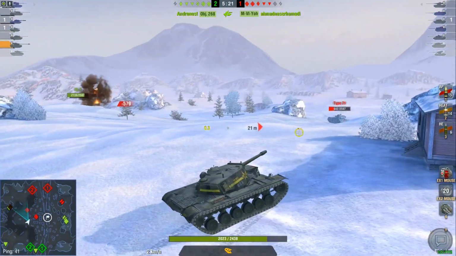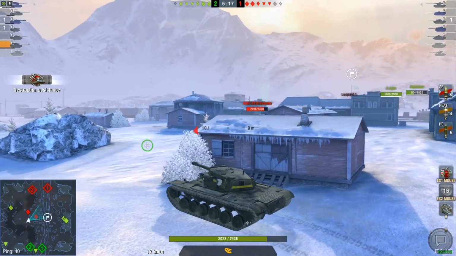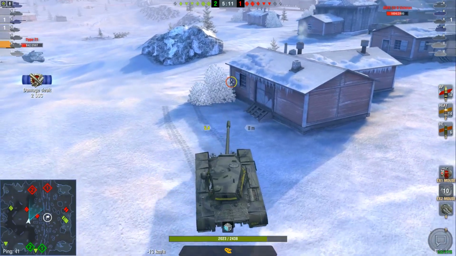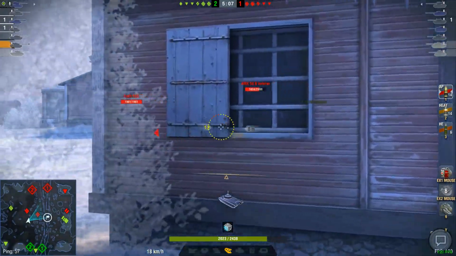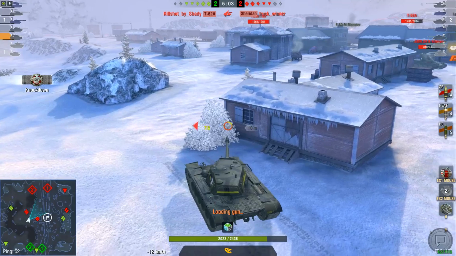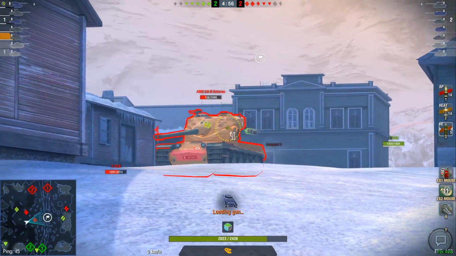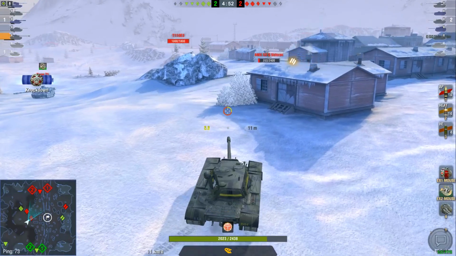What I would suggest is give it its DPM back. 2,800, not slightly below that of a Chieftain. Obviously, it has more penetration than a Chieftain already, so it should have less DPM than that, but 2,800 DPM, something like that, would definitely be adequate for this thing. Not 2,400 with calibrate, or 2,550 with rammer. Because that's one more shot per minute, basically, and it does really need that, in my opinion.